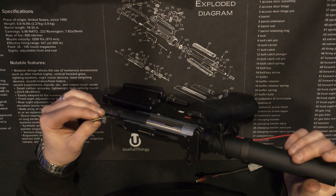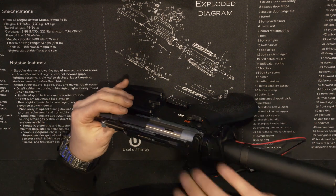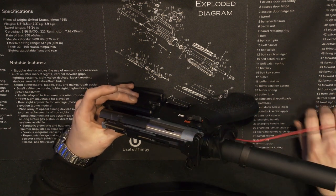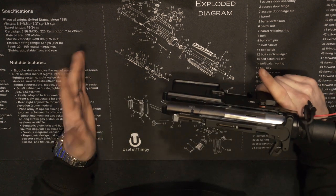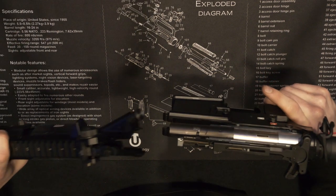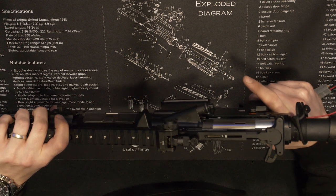So once the charging handle's in place, you can bend the spring into position. And again, just make sure that the whole assembly moves with the charging handle. To put the two halves together, we simply need to keep the lower half in our right hand, take the upper half in the left, and then slide the two halves together.